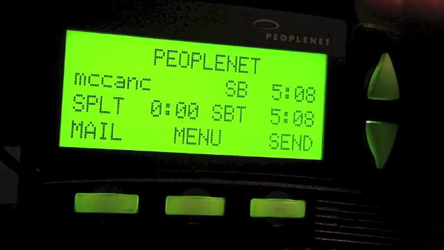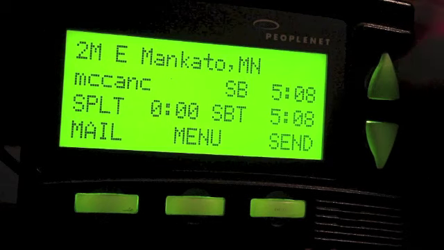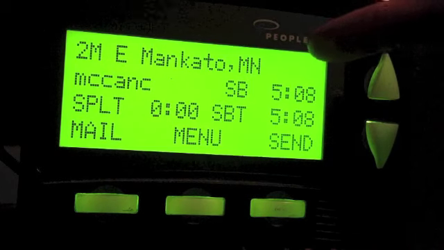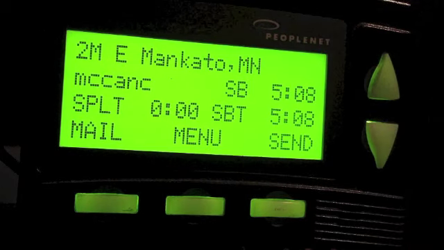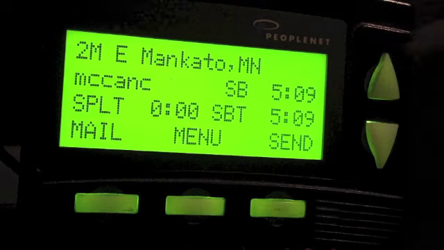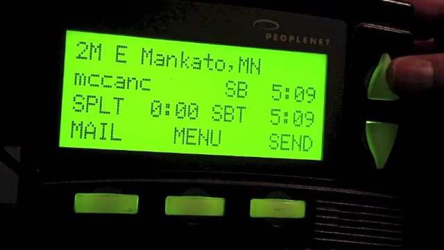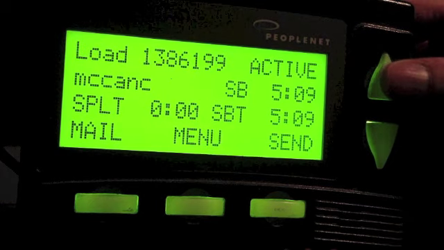Up here, the top button will just change your PeopleNet to the time and date. This is kind of cool because on paper you never really knew where you were unless you were experienced, or always looking at maps to see where you were, to mark it down on your log for the night. Now you just have to hit that button. You see where you're at, but you really don't even need it because the log logs everything for you.